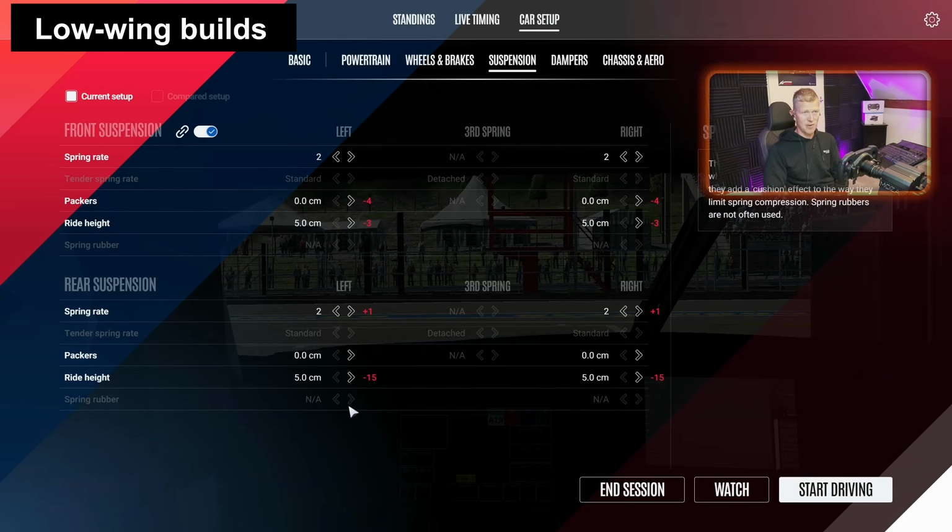But this setup, however, is focused on the top speed because low wing gives us the biggest amount of top speed. Now guess what? You go back in this clip all the way from the beginning, and you start using aero as trying to do that full throttle, right?